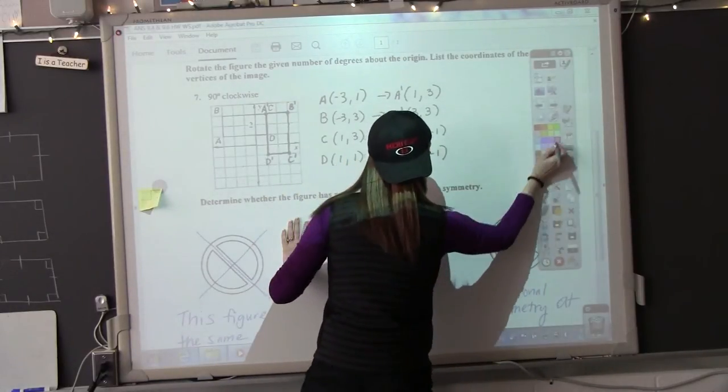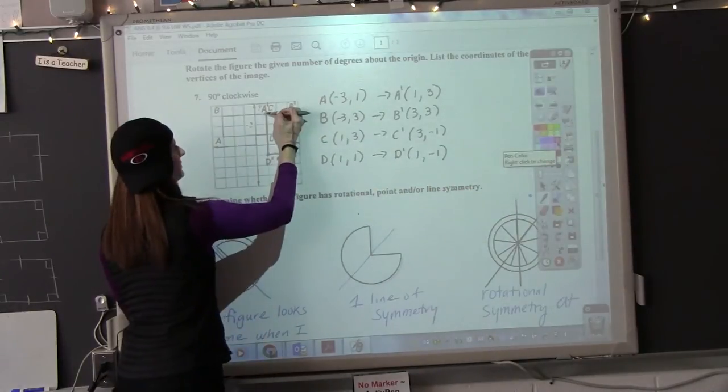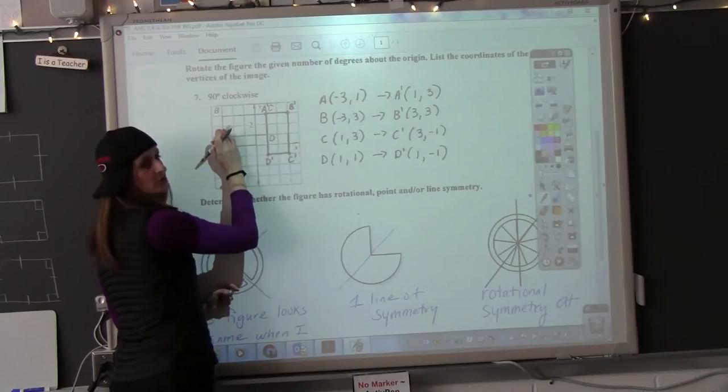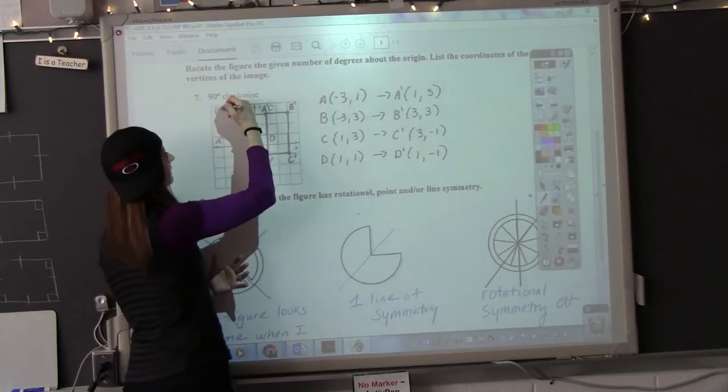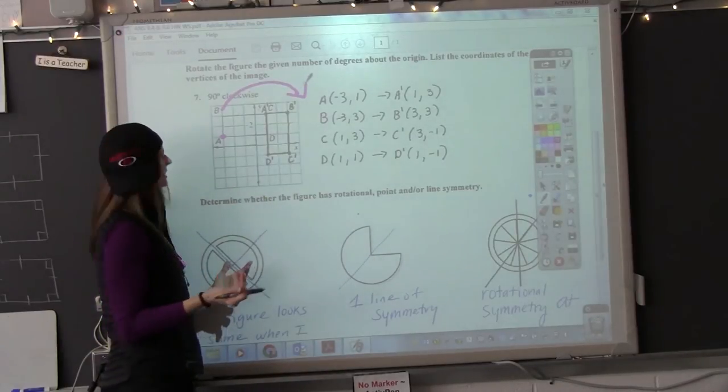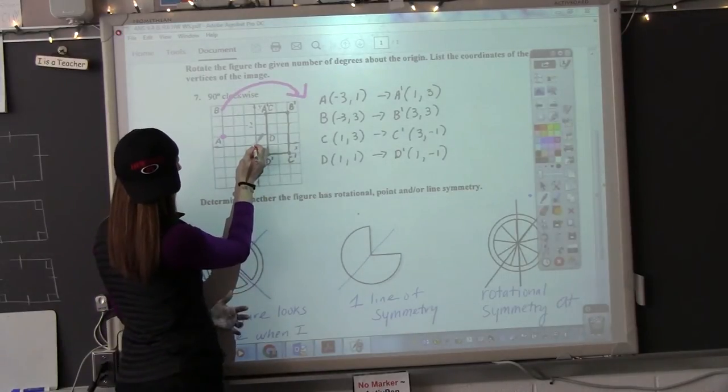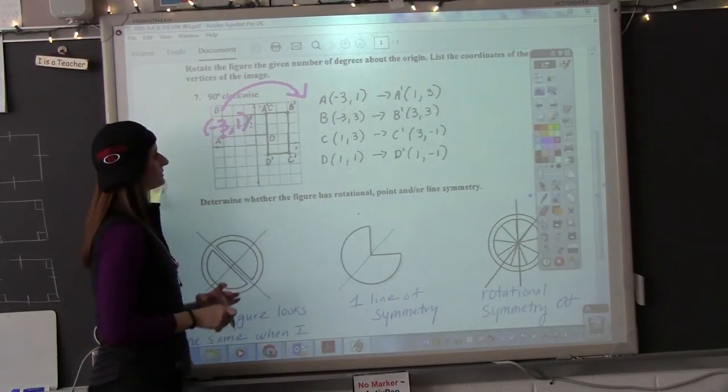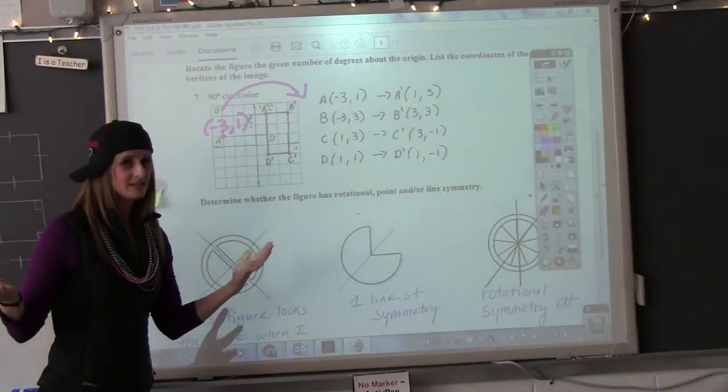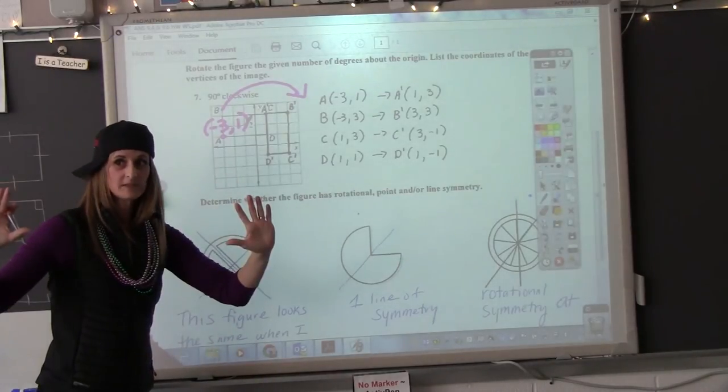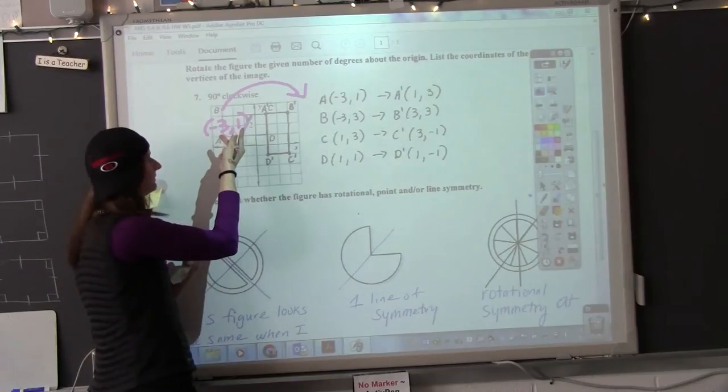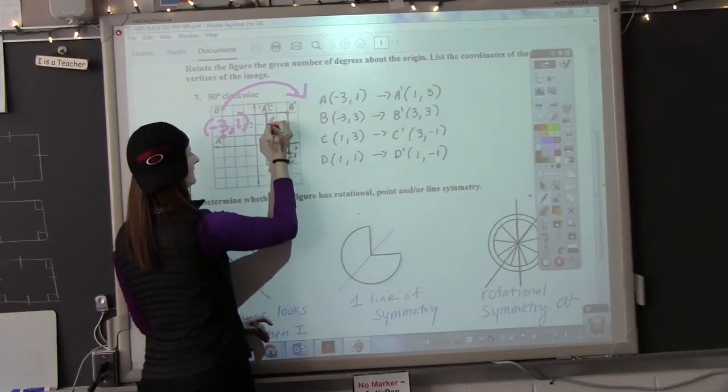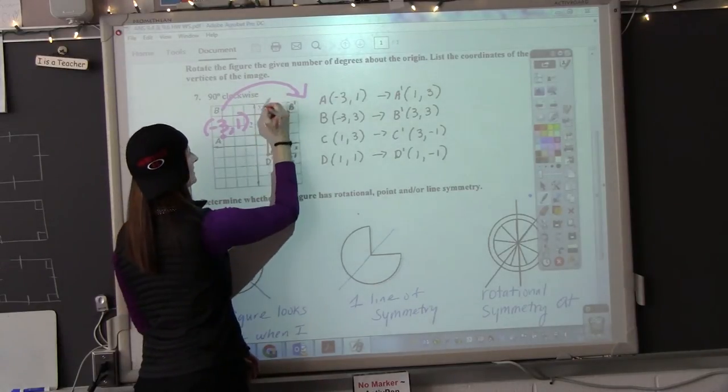Now this is good because now we are starting in a different quadrant. We started in quadrant 1 and went to quadrant 4, and now we're going to start in quadrant 2. And where are we going to move to? Quadrant 1. So we are initially starting at coordinates negative 3, 1. So we're going to the first quadrant. Easy, right? Positive, positive. Done. And there's your A prime.